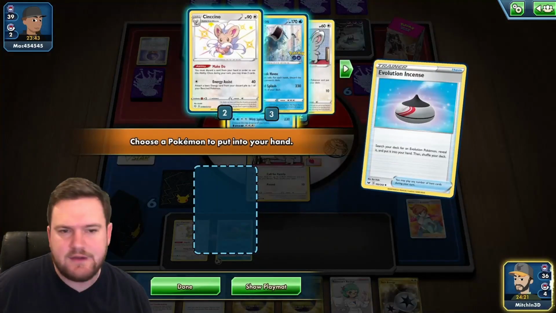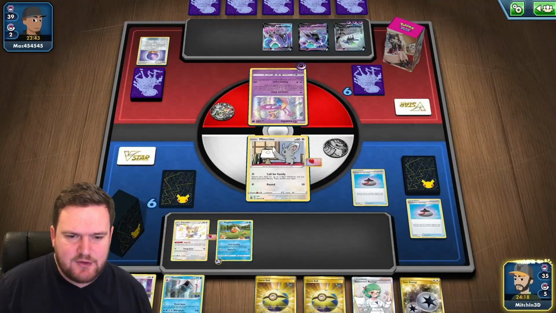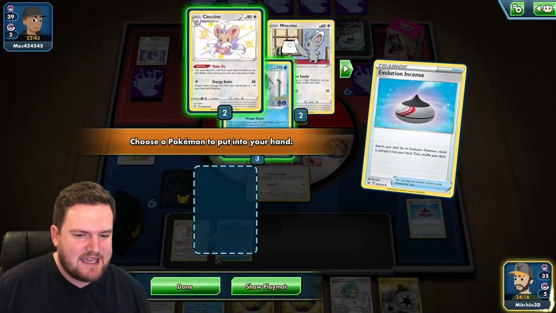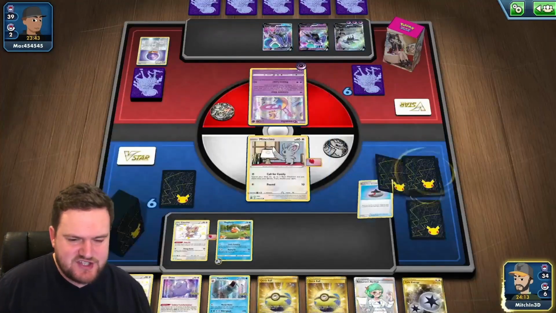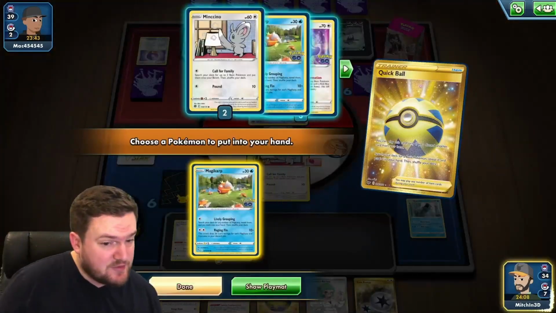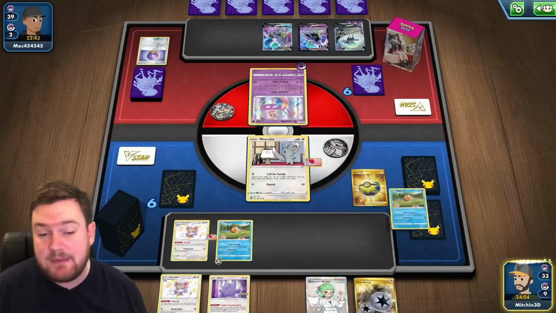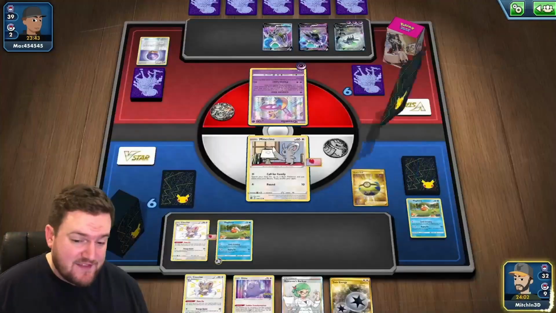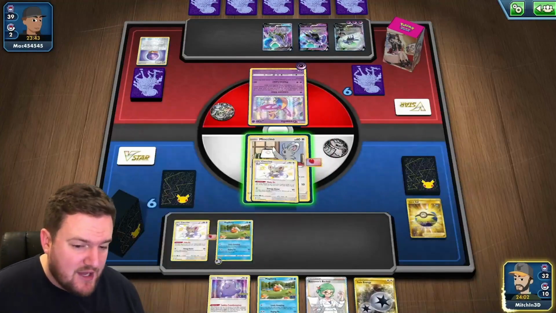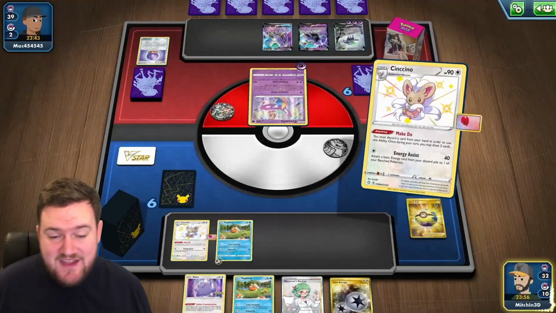Oh my goodness. We've actually got a lot of options here. We'll get Gyarados and also, I think, a Gyarados. Oh, actually, we should get the Minccino, the Cinccino, right? That seems better. We can Quick Ball away Gyarados to get ourselves a Magikarp. And then in theory, if we want to, we can Quick Ball away that Magikarp and get another Magikarp if we'd like. I think that's probably a pretty good idea. Then we can throw down this Cinccino.